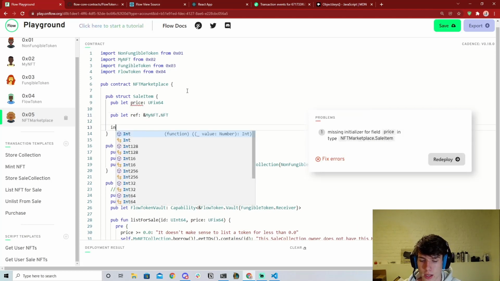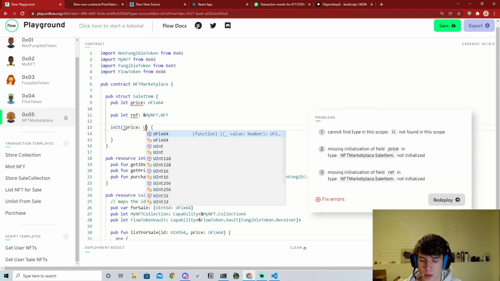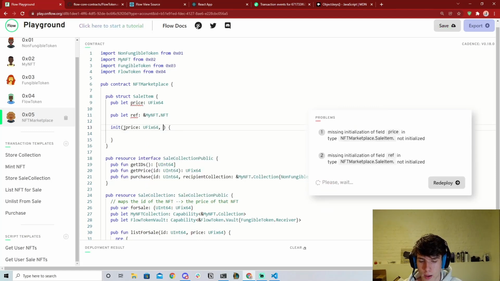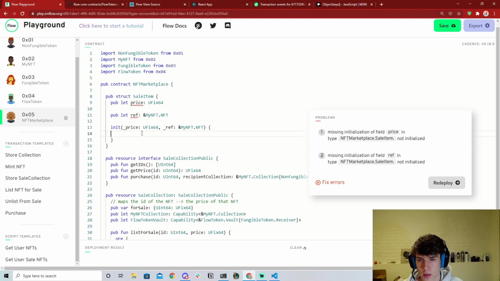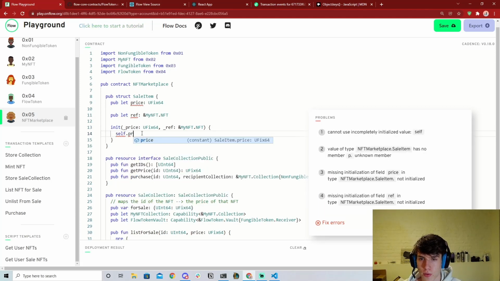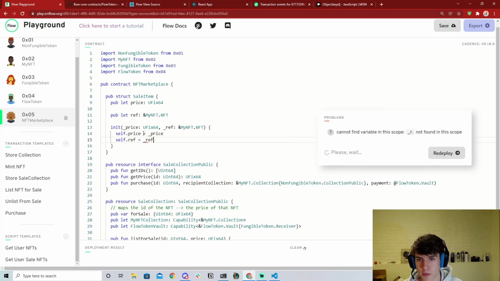Then you have an init that takes in a price, a UFix64, and a ref, which is a @MyNFT.NFT, and then you say self.price = price, self.ref = ref.